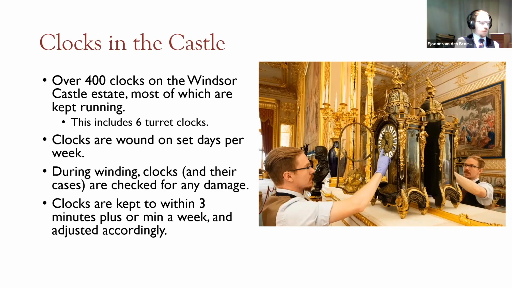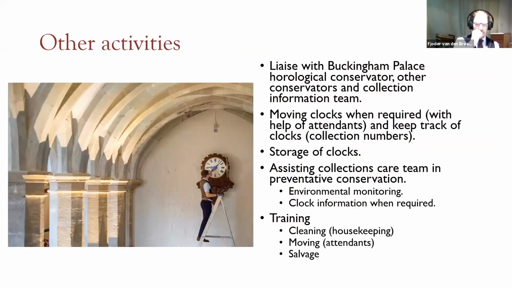Some of the other activities in my weekly life are caring for the horological collection of the Royal Collection. This includes working together with the Buckingham Palace horological conservator and other conservators, part of the Royal Collection Trust, and a collection information team. When a clock move is required, I can either do this by myself or ask the help of the castle attendants. Some of the clocks we have on site can be over 200 pounds, which requires a little bit more manpower to move them.